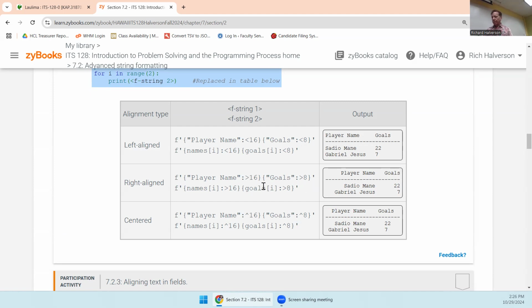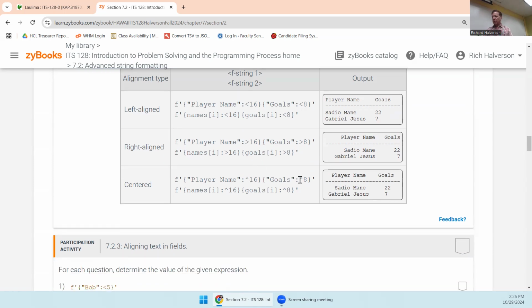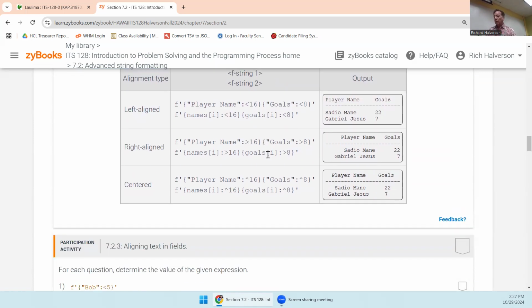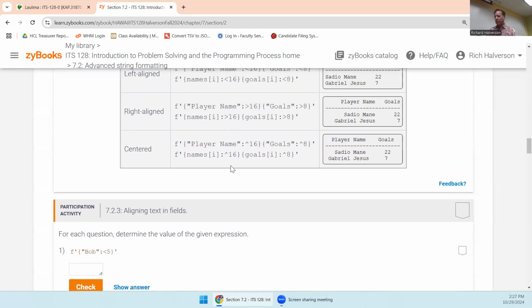Same with the names. And this character centers it. This is the default, so you don't need it. But this here is not the default. Normally this would be right justified, but here they want to display it left justified. The rest of these, if you did want it that way, you would have to put them in there. And centering it is that character.